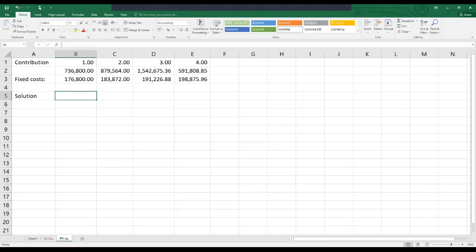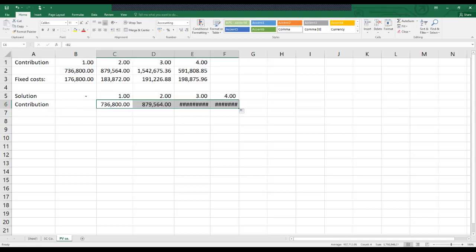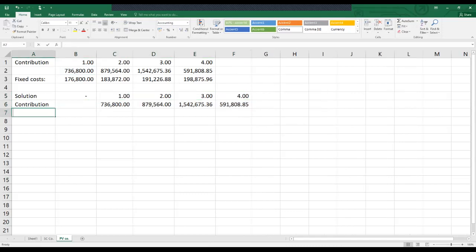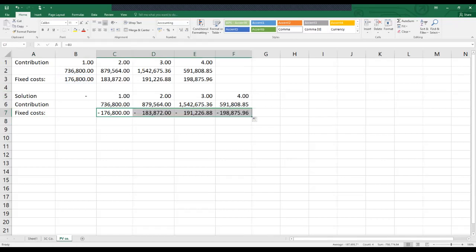Okay, fair enough. NPV, year zero, year one, year two, year three, year four. When do you pay tax? There will be no taxation. Then contribution, there's no tax, there's no working capital. Year one, I have it here, so I can drag my formula across the entire 4 years. Then less fixed cost. This is a cash outflow, so it will be negative. So I begin with a negative, 126,000 in year one. I have the formula, drag it across the entire 4 years.